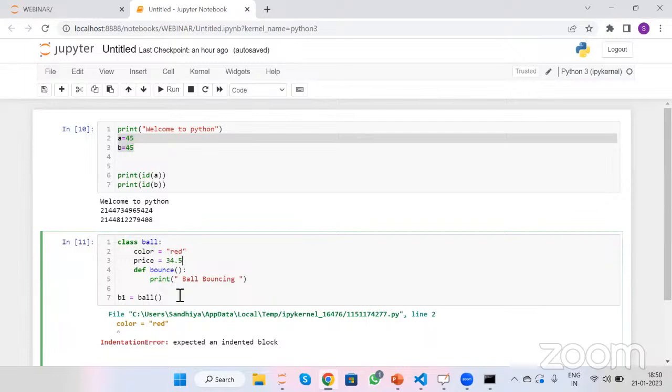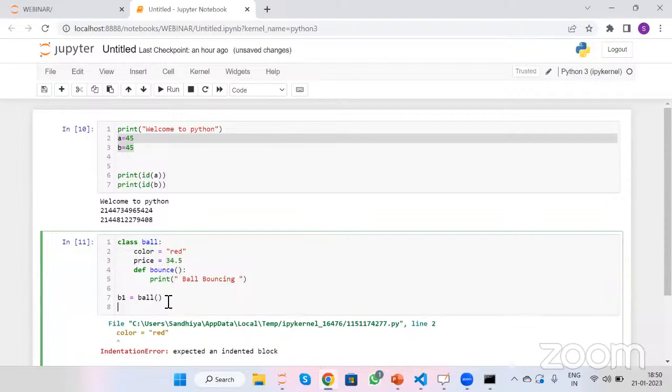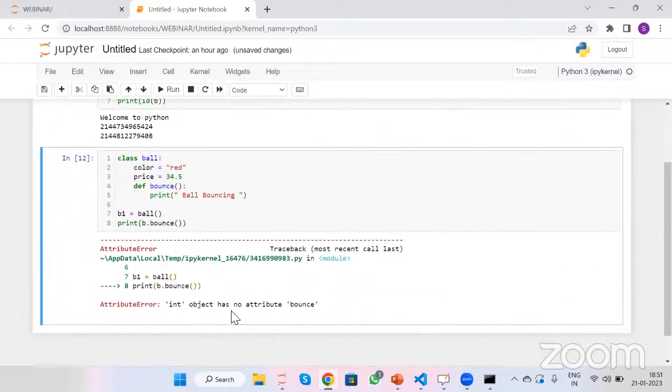All right, so here we have created one object. What is the next point? We can access each and every variable and also the method through this object, right? So I am trying to access this method bounce first. Before that, I should give an argument here, that is self, to indicate this belongs to this class.